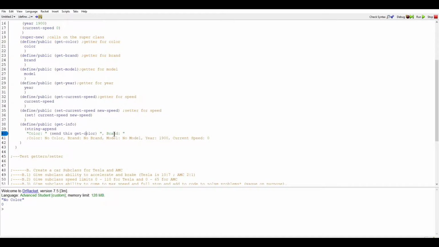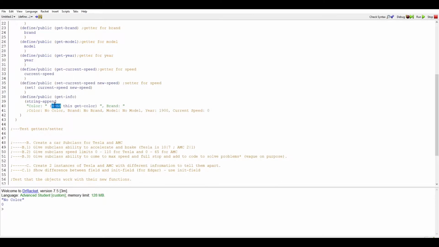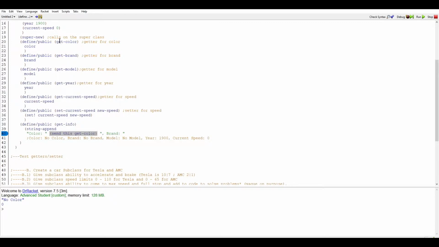in order to use the getter within the same class here, you have to send a message to say, hey, this is the class that I want to touch upon. And then I wrote this. It's something that I read in the textbook, and I think it's also in the professor's examples. This basically calls upon this class. So when I write send this, it's going to use the function getColor, which is, of course, our getter. Typing this here is going to activate getColor, which will return color. It sounds like a very roundabout way, but again, it's just good programming.